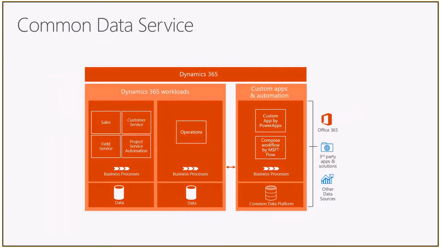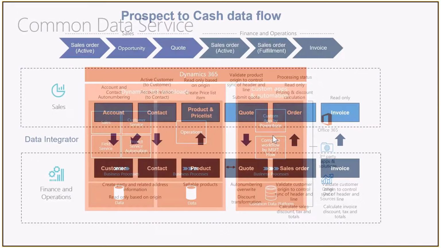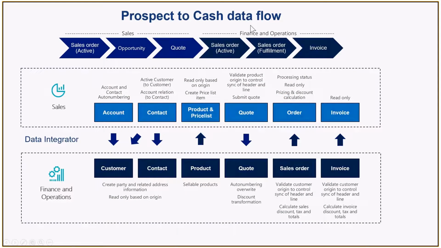So this is the view that I was talking about for the Common Data Service. You can see that we have operations and other parts of the system all getting integrated through a single database, if you will, which we call the Common Data Platform. You'll be able to either orchestrate a business process or build apps and other workflows on top of it on this platform. Say, for example, this is a sample scenario where there has been support and an out-of-box template released for it. This is the prospect to cash data flow.